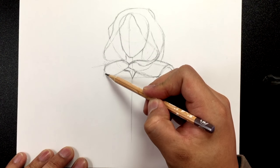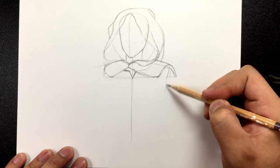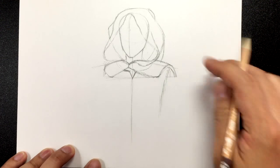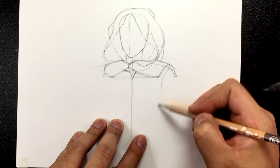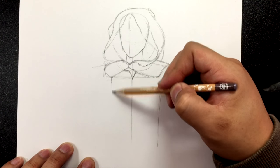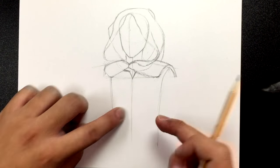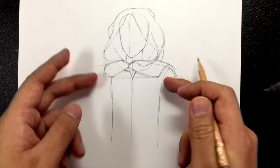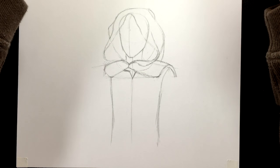All right, now from here, let's start to draw the shirt, actually. So let's go over here now. Link has a very narrow body, so we're going to find that narrow shape for his torso. We're going to start over here, and just go down like that. And then over here, we'll start over here, and go down. Again, this is smaller than this. His shirt kind of just goes down, doesn't really have a definite shape to it, although you can make it a little bit more narrow on the waist going down.